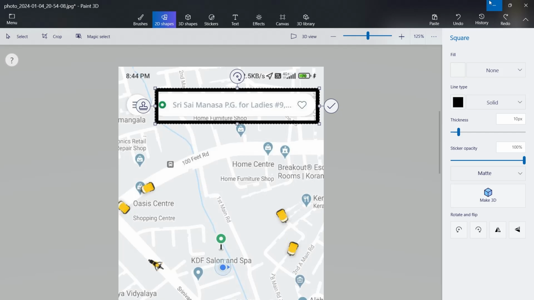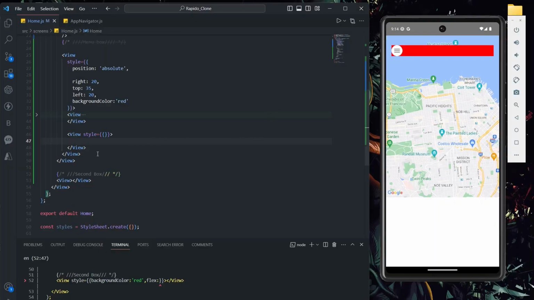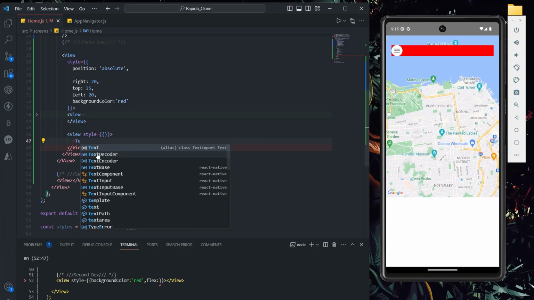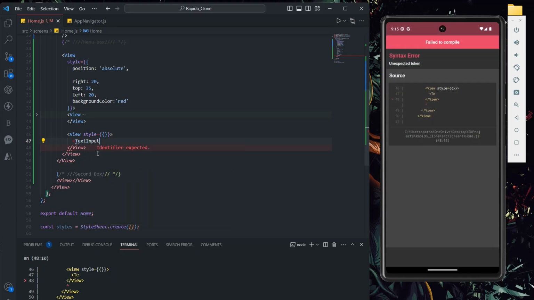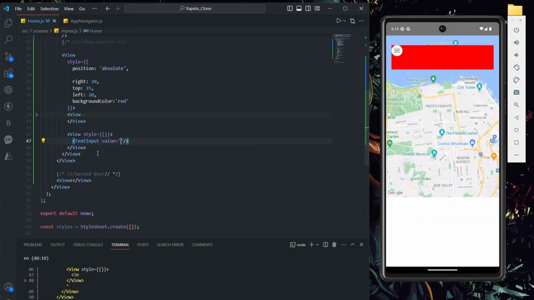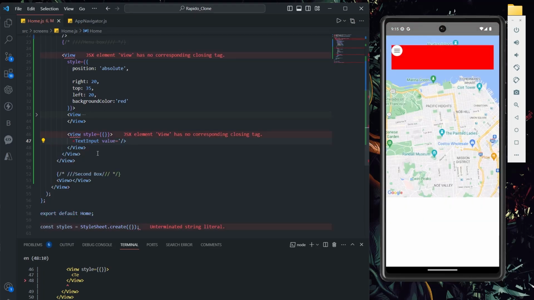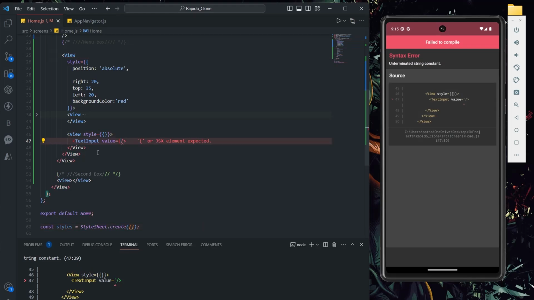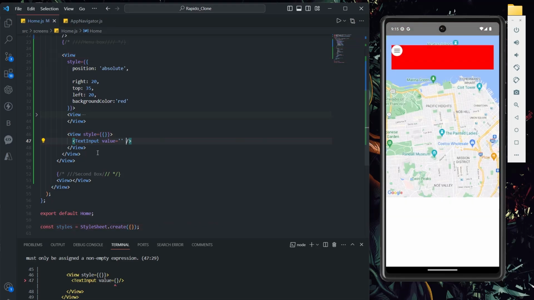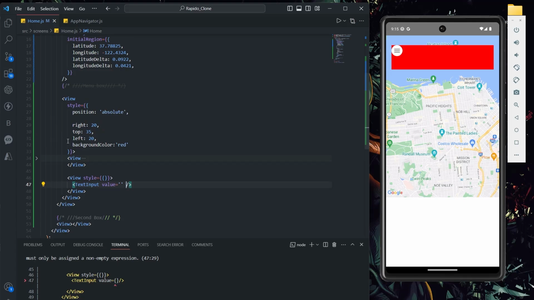So basically what I'm going to do is take a text input here, text input, close it. Value will be, okay, right now I'm going to keep it empty only. And one more thing, let's pass flex direction of row.